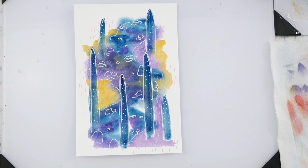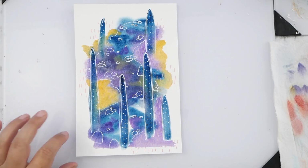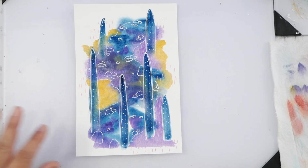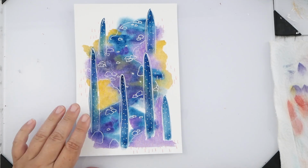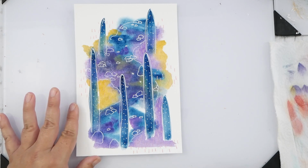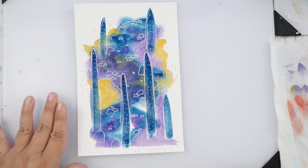Do I want more, or do I say this is good? I don't know. I think it looks pretty good. And I don't think I actually want to add black to this one just because there's so much dark in it already. I like the white and the light colors to contrast. So I think we're going to call this one done.